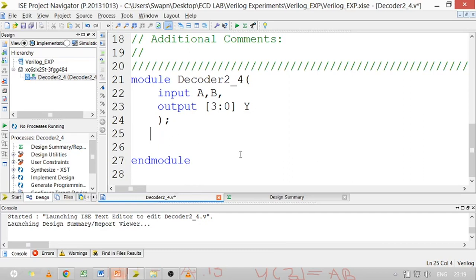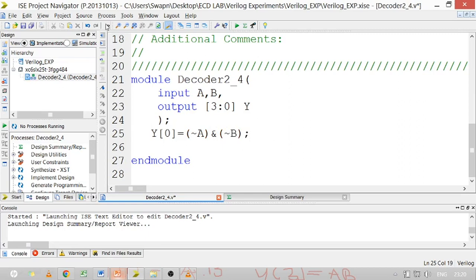We can start with y of 0. Note that here we have used square brackets. y of 0 equals a bar b bar. So how can we write a bar? We have to write not of a, ampersand for the ANDing operation, b bar, and end with a semicolon.